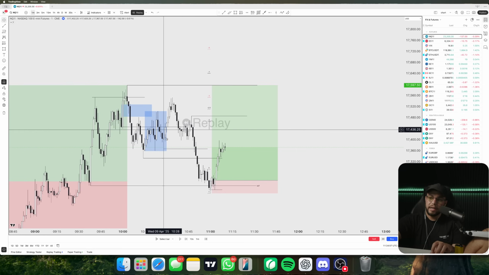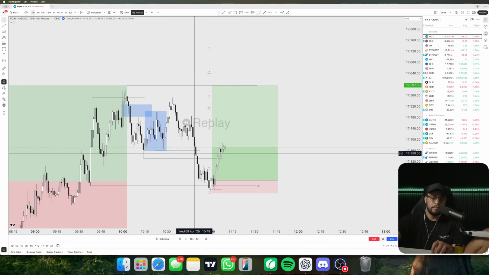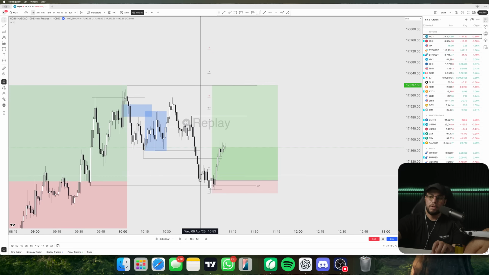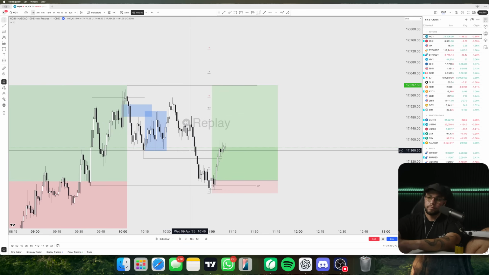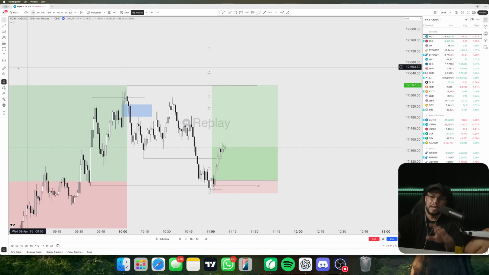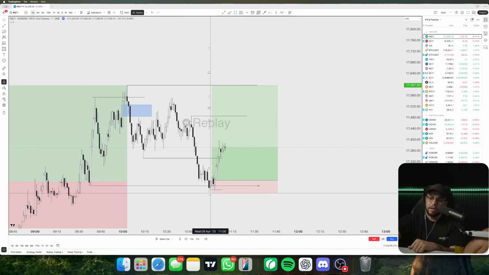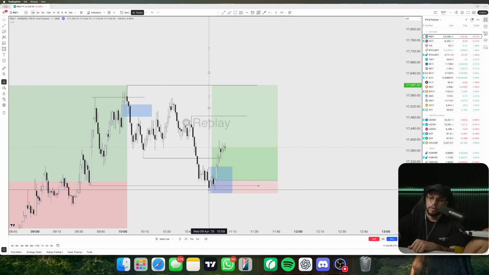You get in here, you need to wait for this 15-minute candle low to get taken before you can go break even. Once this 15-minute candle here gets taken, you can go break even, and then you would be trailed out of this, right? You can just delete that so that it's not too much on the chart. Same logic here. You're in the 15-minute candle. You can't go break even until 11:15 or the previous 15-minute candle.